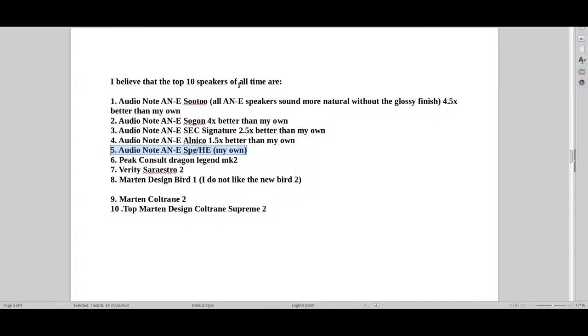Overall, if you're going for value and most compatible sound, having to listen to a broad set of music genres, and you have a decent tube amplifier, it's just an obvious choice choosing this one. But if you're never going to use tube and you have a pretty good transistor amp, just go for this — so obvious. Now having reviewed this, I'm telling you guys that the more expensive Verity Sarastro 2 is more compatible — you can use it with almost all gear out there, even though you have to have a pretty high standard of gear. You really can't do that with a Bird 1.